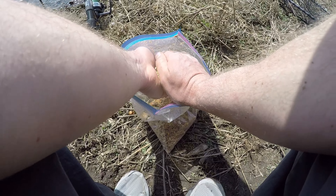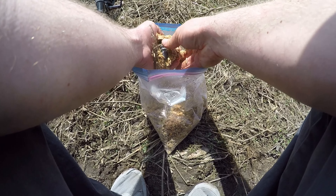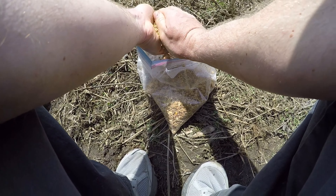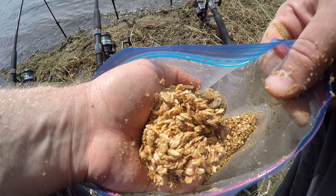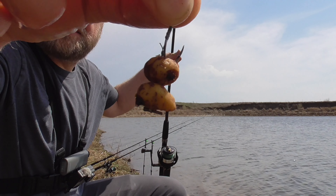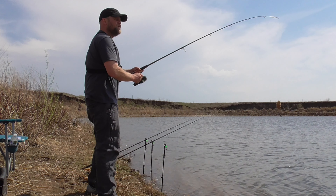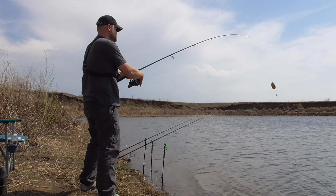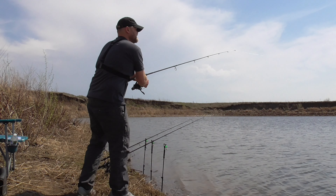A storm just passed through but it didn't actually rain here — lots of thunder and I could see the rain but it never passed over this spot. With thunderstorms in the area, the barometric pressure is nice and low, right at about 29.6, so that's good. I did try some carp fishing during one of those hot and windy days. Found a little spot out of the wind but the fish weren't having it — with all those wild temperature fluctuations, they were just hanging tight. I got skunked.